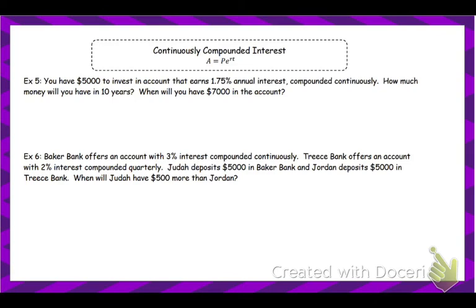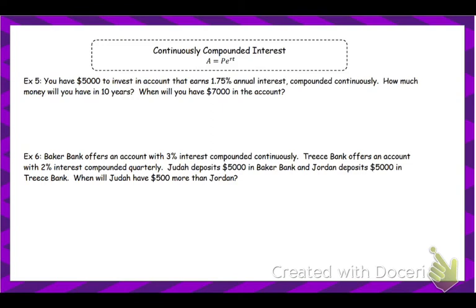The way we're going to use this formula is we're going to use E, that we talked about last class, that Euler's number E. Now, if you remember, the formula that we use actually to be able to calculate E is very similar to that compound interest formula. So that's why it looks a little bit similar here. So in this formula, P is your principal, that's your starting amount. E is the Euler's number E, that 2.718 number. R is your rate as a decimal, and T again is time in years.